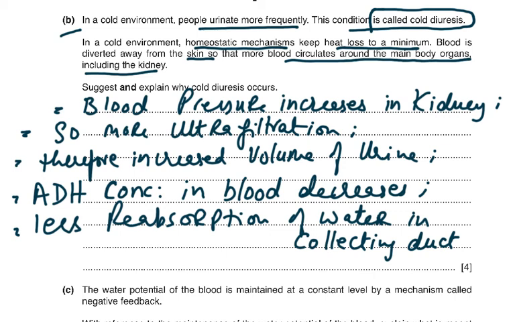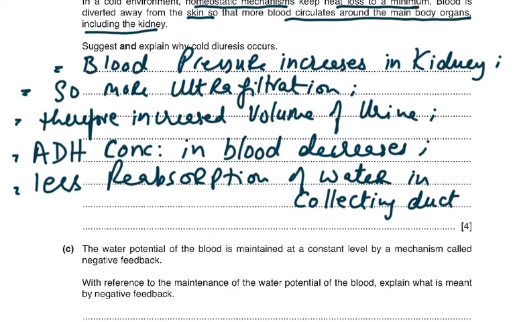So you have to really think, why would there be more urine? Think of all the things which result in less urine and just say the opposite of that. When the blood is very concentrated, ADH is released, and the ADH causes the aquaporins, and then more water is reabsorbed in the collecting duct. So less reabsorption of water in the collecting duct. Just say the opposite of it all.